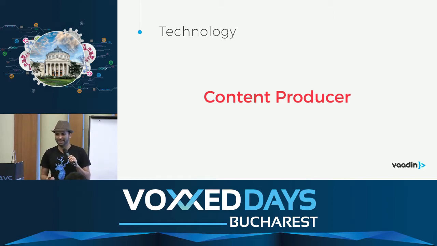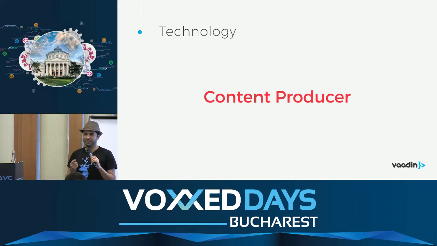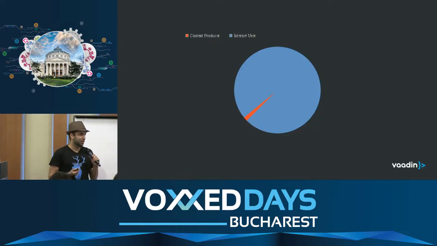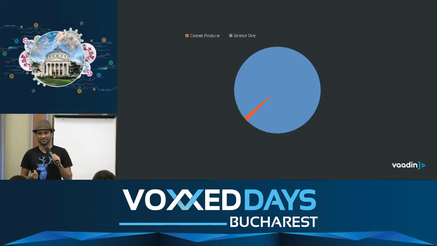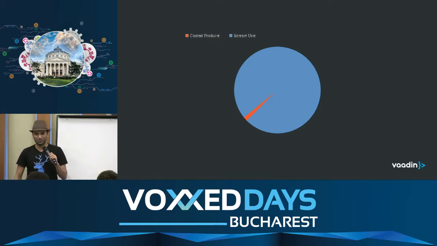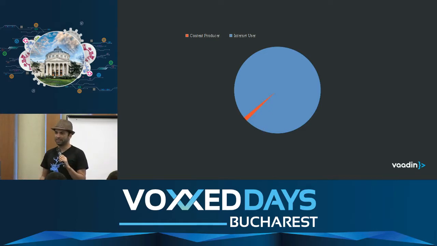But the question is, when you are developing your next web application or mobile application, who do you want to target? Don't do like us. We are at Vaadin, we are targeting developers. That's why we are targeting only this orange portion of the circle. But most probably when you are developing your web application, you want to target the blue portion. You want to target a wider audience.